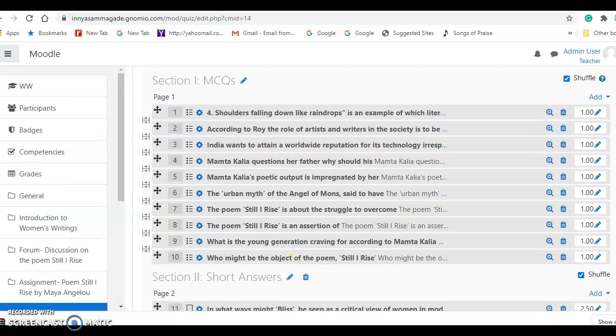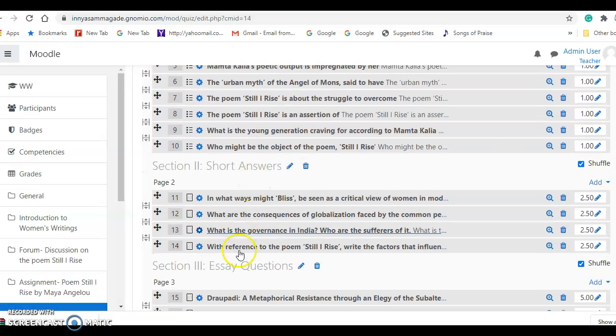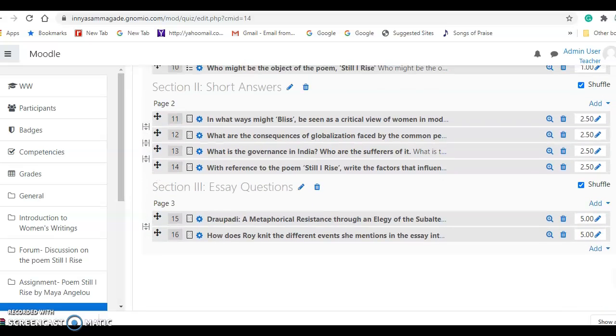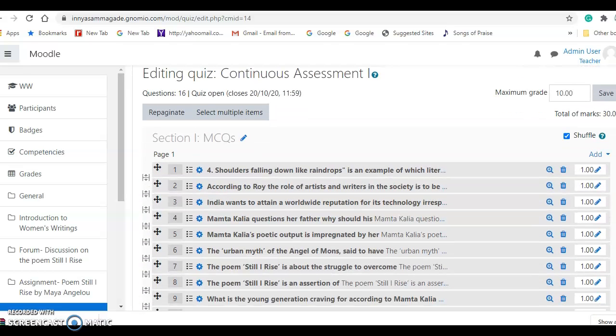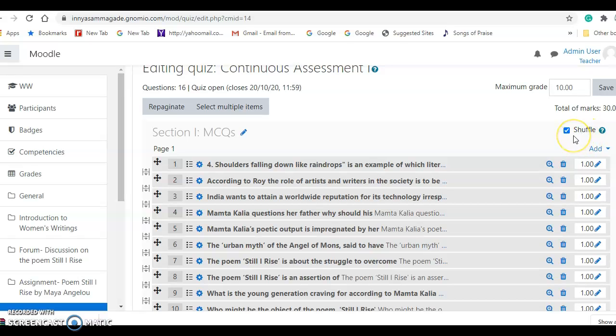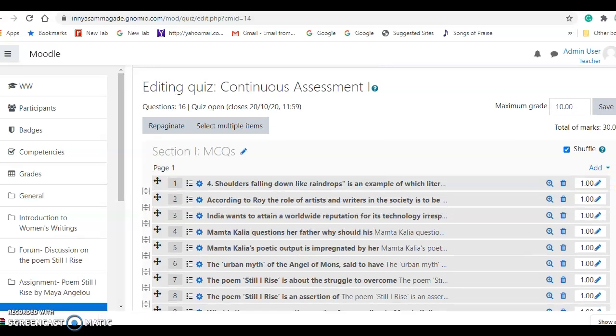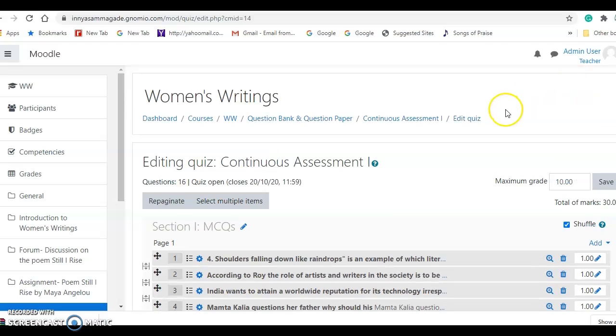I created MCQs, and section 2 short answers, and section 3 long answers. And also, I edited the marks that are going to be allotted. So you can click on shuffle in order for each student to get a different question paper. And total marks is equal to 30. Then save and return to the course.